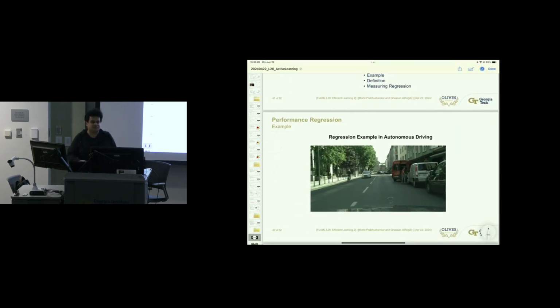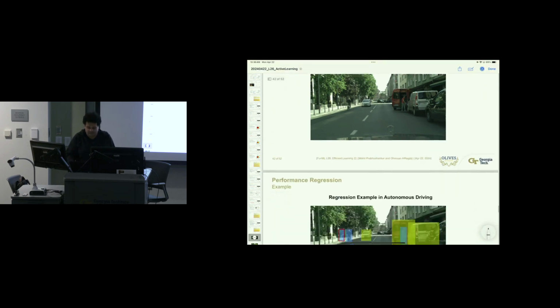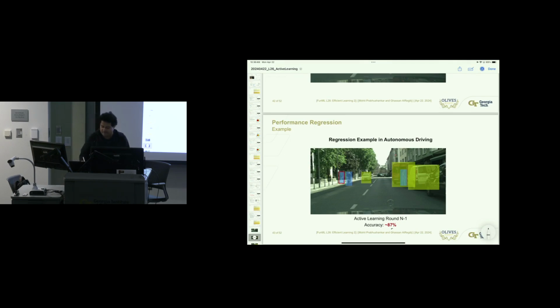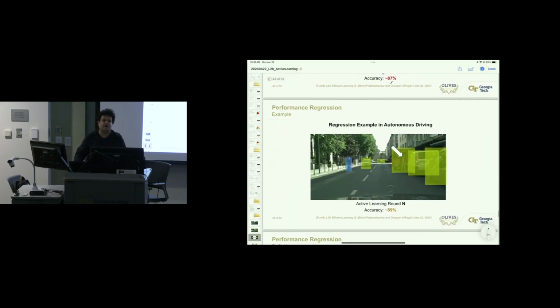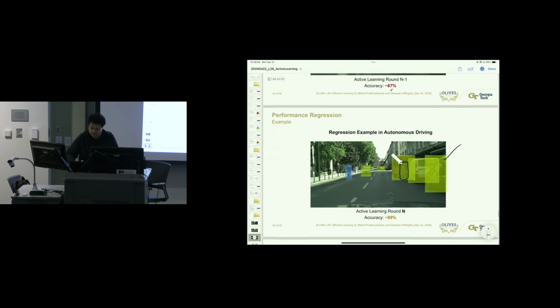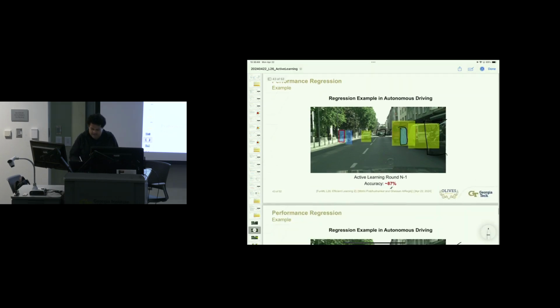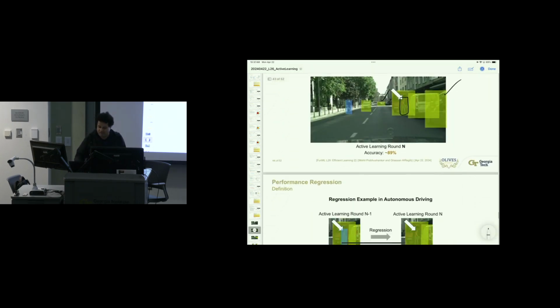So if you have this particular scene, the first few slides are again more of an example or motivation and not real data. But from this perspective, let's say I have an accuracy of 87% in this particular scene. There is one, maybe I'll show the next one. So you see this particular car here, it has not been labeled. You see this particular car here, it has not been labeled. But if I go to the next one, let's say I now have access to another 10,000 more hours and have trained everything again. And if I've retrained it, you see that this car has been correctly classified. This car at the background has also been correctly classified. But you have missed one thing. This pedestrian who was here was classified correctly in round, let's say, n-1 with a lower accuracy of 87%. At round n, with more training, you have gotten a better accuracy, which is 89%, but you have now missed the pedestrian.